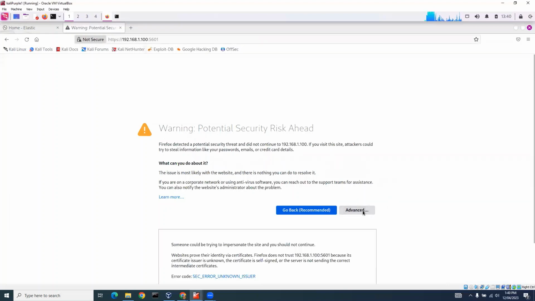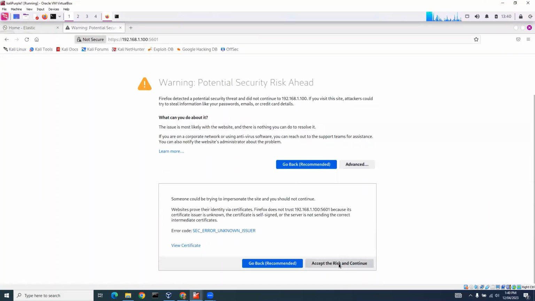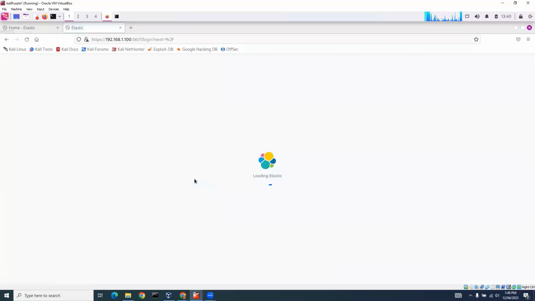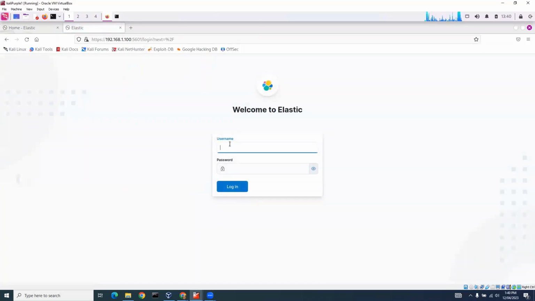Yep, and we'll go to advanced mode and accept the risk. And we'll log in with elastic. And we need our password to get in. It's the password we've been using all along. And log in.